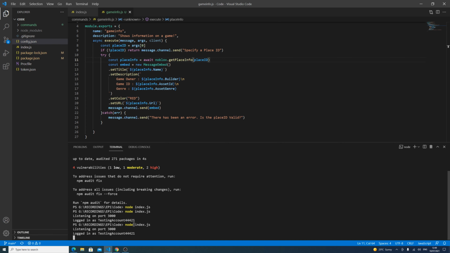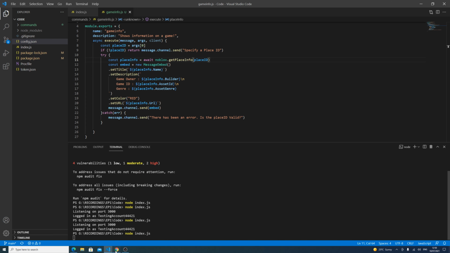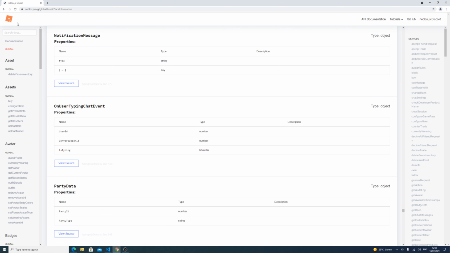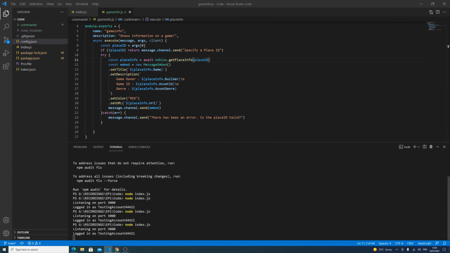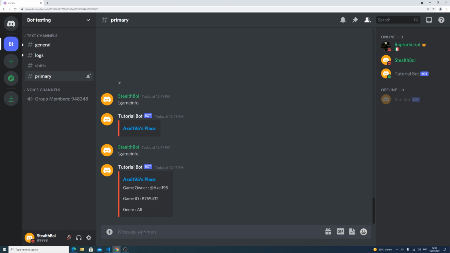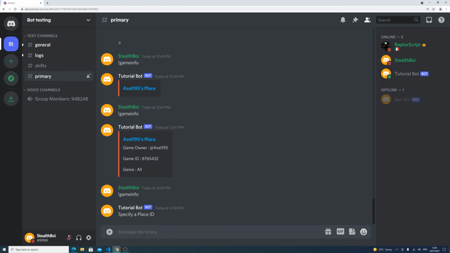So, get place info, example Roblox ID, and our Discord. Okay, so gameinfo, that's our place ID.